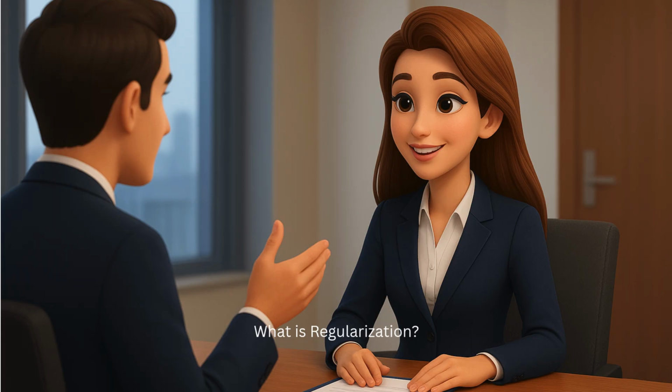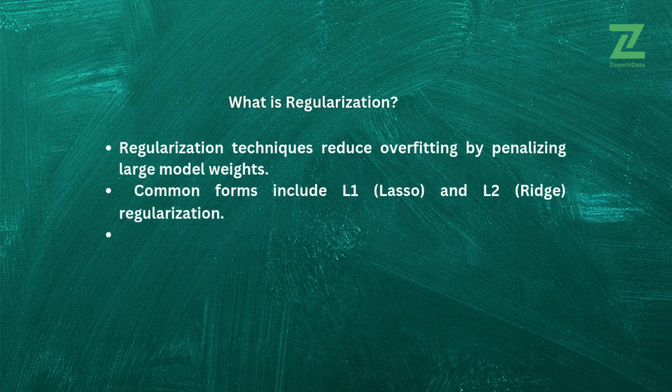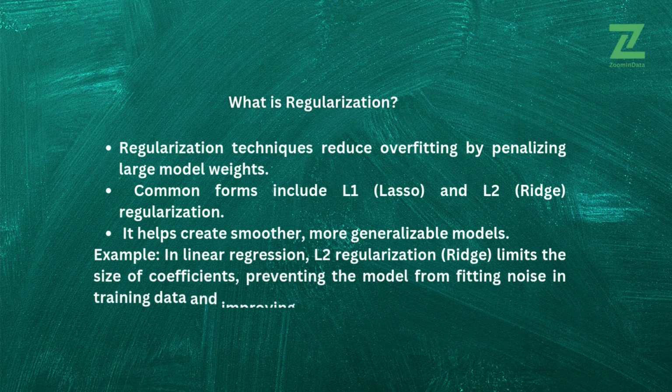What is regularization? Regularization techniques reduce overfitting by penalizing large model weights. Common forms include L1, lasso, and L2, ridge, regularization. It helps create smoother, more generalizable models. Example: in linear regression, L2 regularization, ridge, limits the size of coefficients, preventing the model from fitting noise in training data and improving test performance.